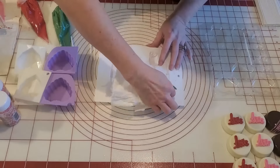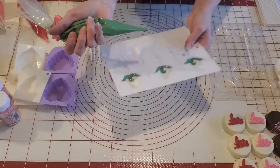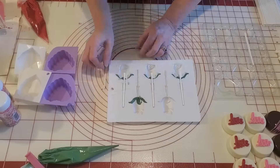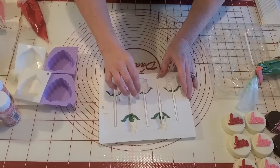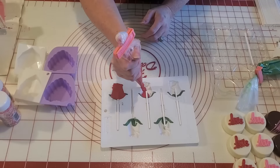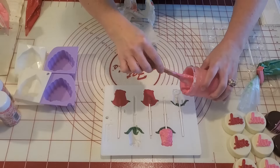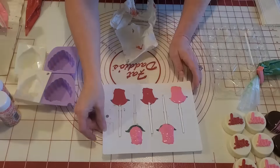Now on to our chocolate sucker molds — I got these at Hobby Lobby and they're just adorable. Everyone seems to love the roses, so here I started with piping some green in for the leafy areas. This was a little tricky, and I did find that with one of the rose molds I could not put the stick in because there was a little flaw in the top where the stick lays, so I chose to just do a rose in that one. Here I'm taking my red and doing a couple in red and then a couple in pink as well for some different looks, and then I'll do that little single rose in pink.